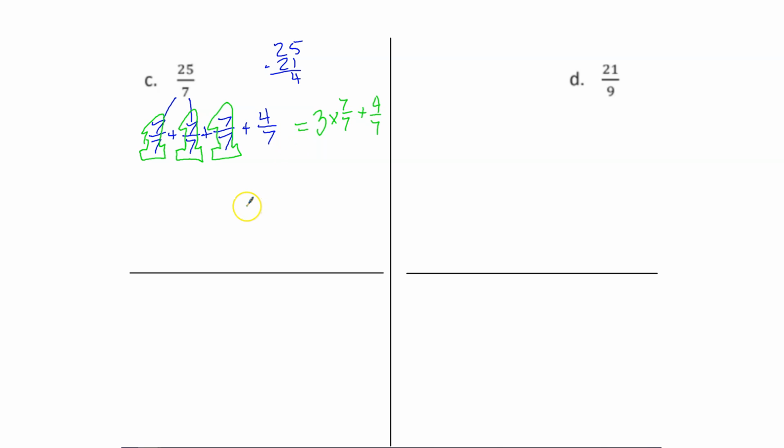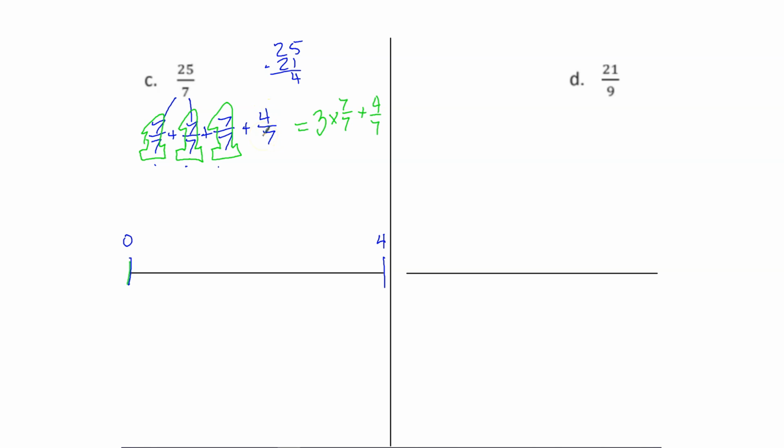Alright, so now let's go ahead and show that on the number line. We know that this is going to be 3 and 4 sevenths. So 3 and 4 sevenths is between 3 and 4. So I know I'm going to have to go all the way out to 4 on my number line. So I'm going to start at 0 and go up to 4. You say, well, why 4? Because 1, 2, 3 wholes, and then I have part of a whole.